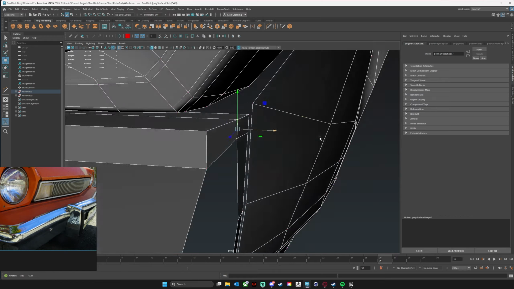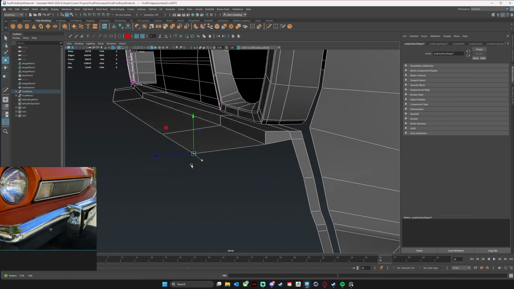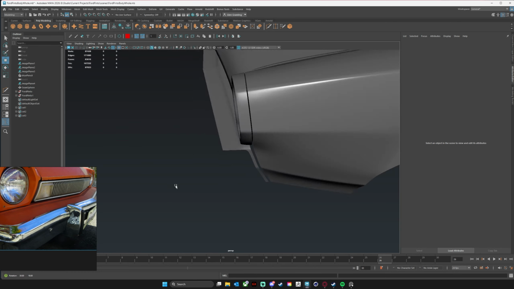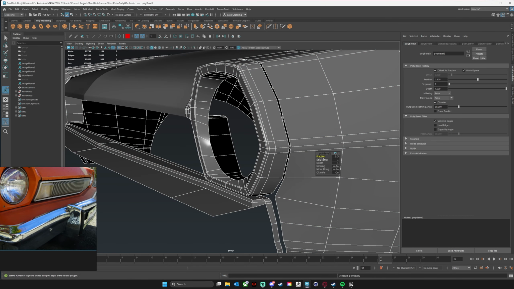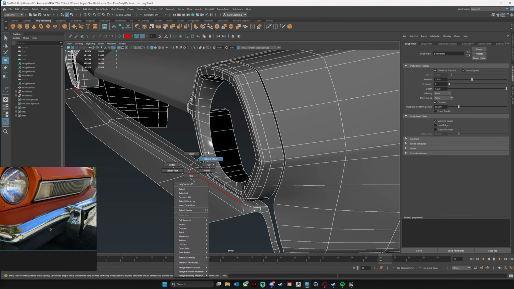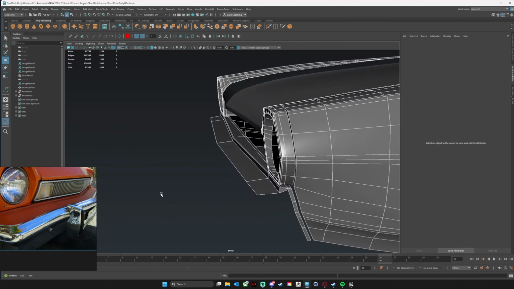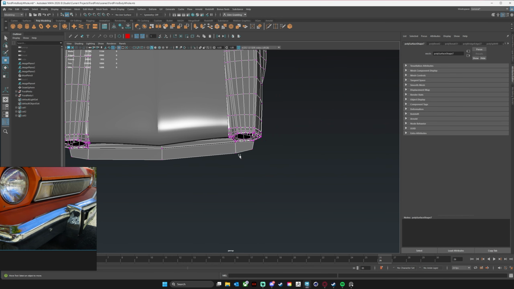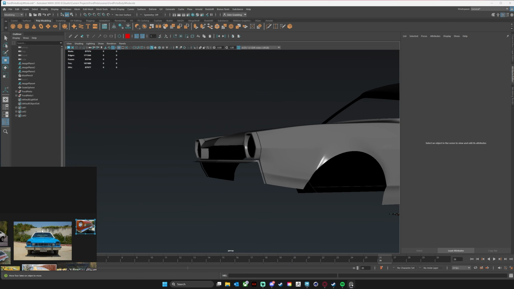And I think what you'll see me doing here a lot with this bumper is just figuring things out again, where I'm trying to do something, taking a look at it, assessing the situation, how it looks, and then deciding if I want to keep it. And you'll see me do that quite a bit with this front bumper in particular.